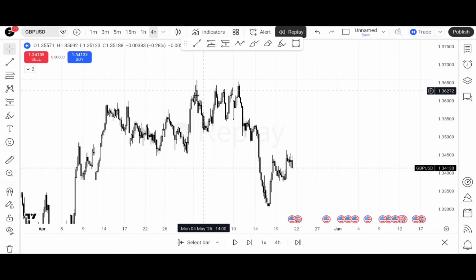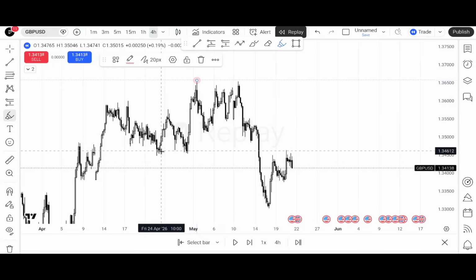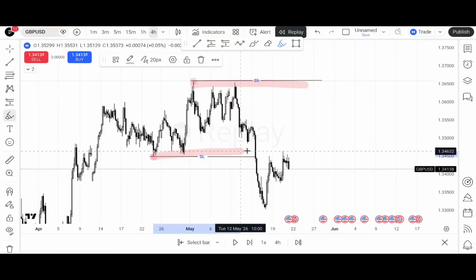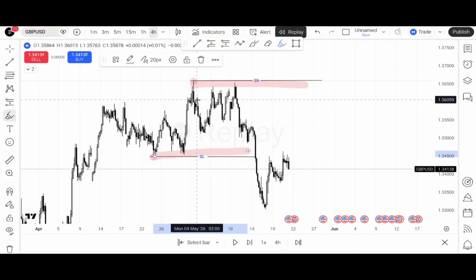You get? So the first thing to do here, as always, you locate the highs and lows of the previous trading range and mark them out. Now we have a swing high and a swing low. Now, one thing you should know about the 4 hours time frame is that it's just basically for directional buyers to view the market from a bigger perspective.